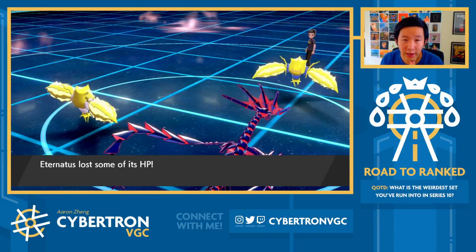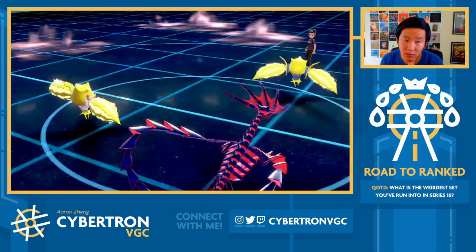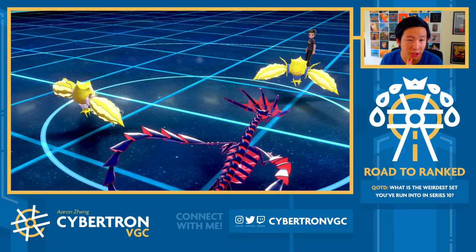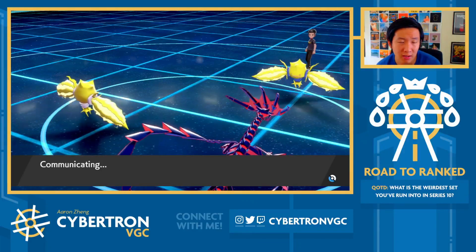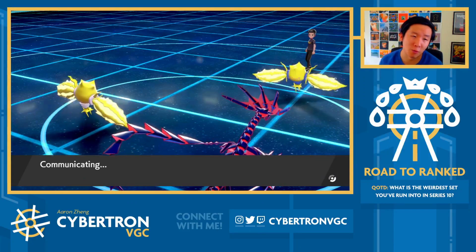Now, here's the thing. I think, even at -1, our Regieleki should outspeed their Tapu FIni. I'm just nervous about them being max speed. But because I protected, at worst, it's a speed tie.